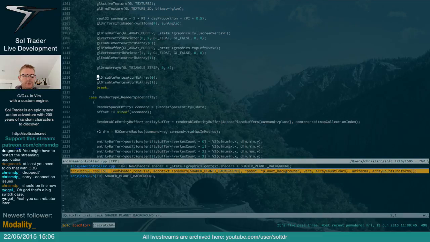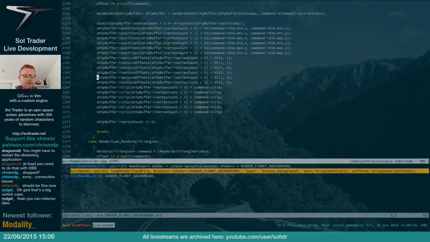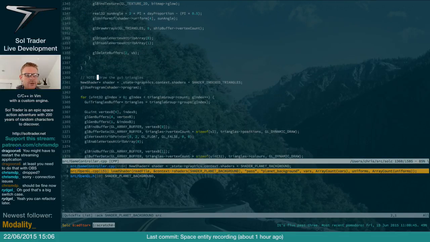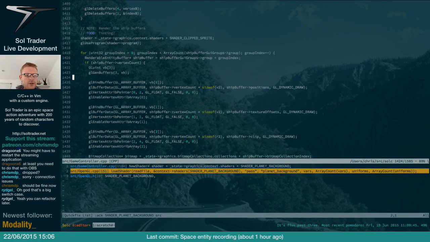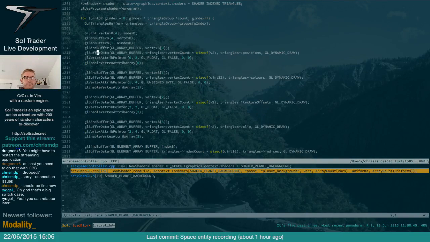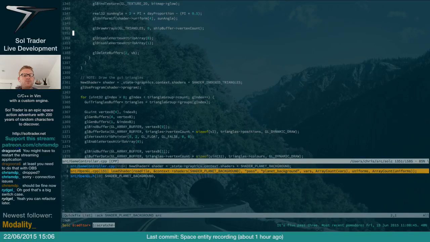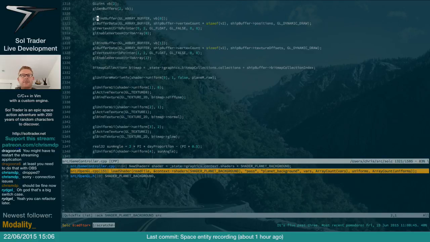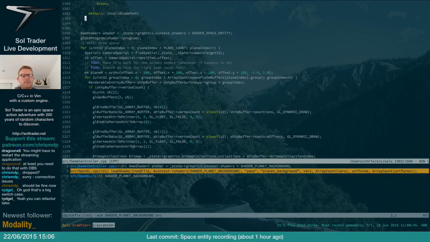Where is GUI buffer? Where do I render the ships? The ship buffers. Clip Sprite. Yeah, I do use Clip Sprite. That's fine. Clip Sprite is where I'm rendering a ship or something like that, but to the screen itself for the GUI. Whereas this is now more like the schematic view and that kind of thing. This is actually rendering a game object. So space entity is what I need.